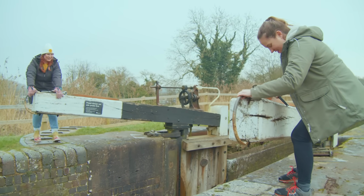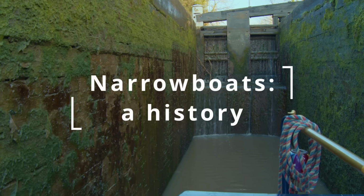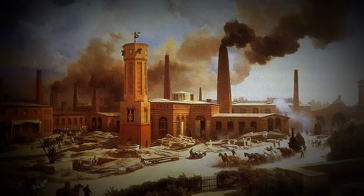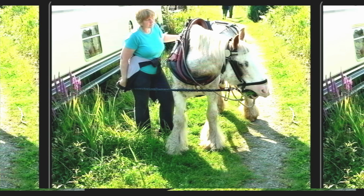But before Amy shows me exactly how I can help, let's zoom out to take a look at the UK canal system. The UK canals, as they stand today, are mostly based in England, a connected series of waterways that grew out of the Industrial Revolution to support the absolute economic powerhouse of the British Empire at the time. It was a reliable and easy way to transport goods in large quantities around the canals using horse-drawn boats. Later on, diesel-powered boats would come along and put the horses out of business.